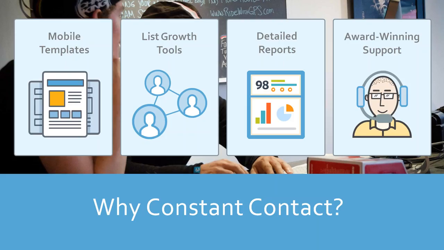And finally, and probably my most favorite part, for those people who already use Constant Contact, you'll know this to be true. Their support is fantastic. A lot of people ask me, why not use a free email marketing platform? The bottom line is there's no support there. When you have a question, and you will, it's not an if, it's a when. I'm still using Constant Contact support quite frequently, and I'm 12 years into using the product. So there's always new stuff to use and questions that we have. So I like to speak to the experts about that.